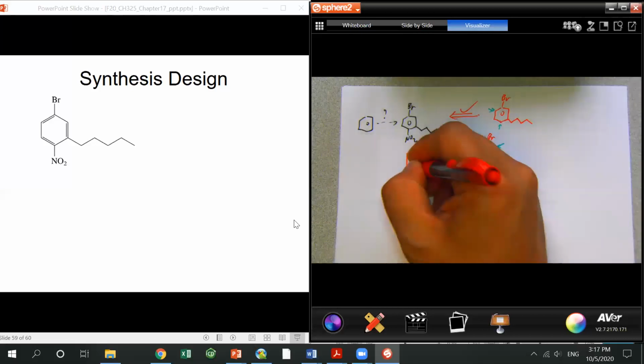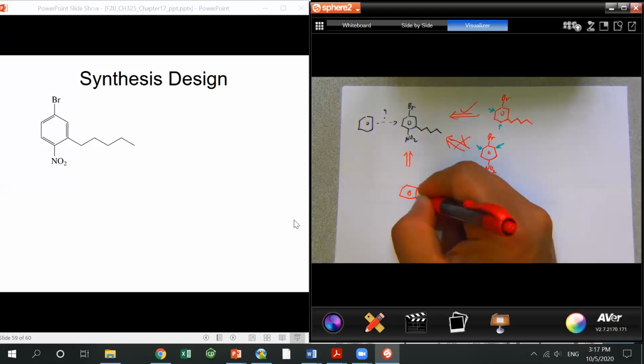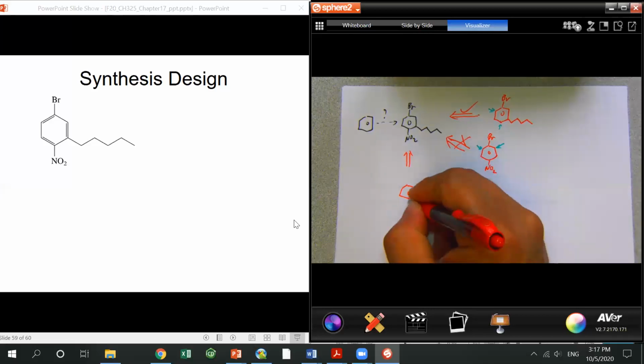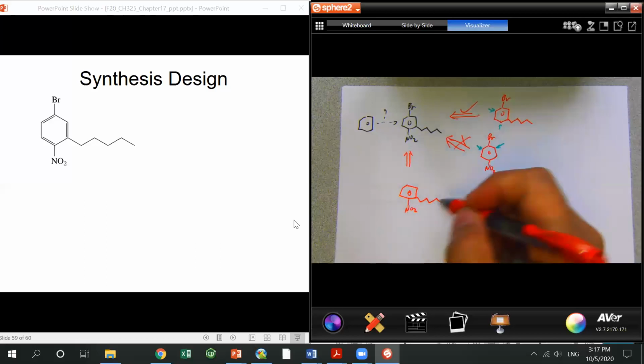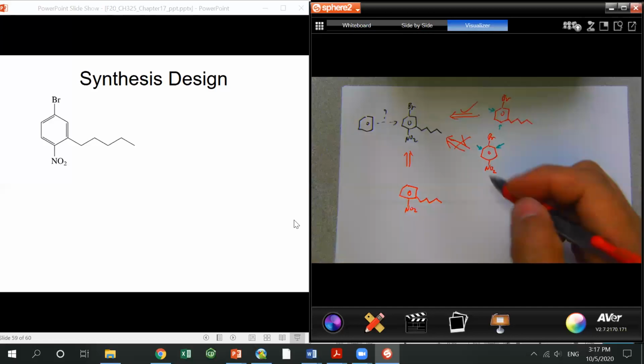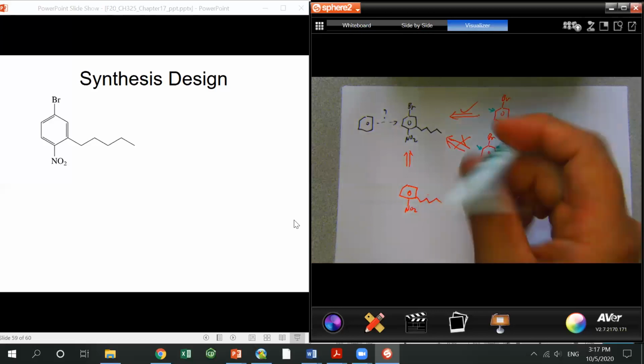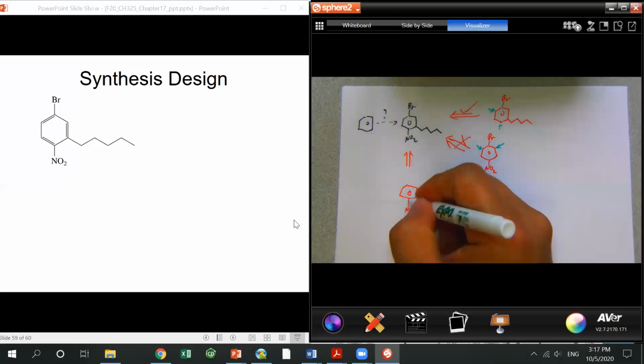How about if we have nitro and the R chain, and then see whether we can put Br on the ideal positions? We just have to solve all the situations. Here the R group is weakly activating, and the nitro group is strongly deactivating, so the boss is the nitro group. That determines the bromine position. The R group is also an ortho/para director, so once the bromine goes here, and then also here.